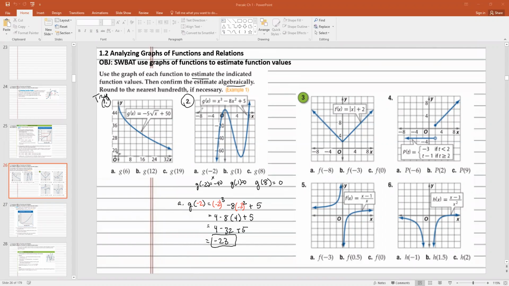All right, so let's change that negative. Let's change that 4. So -2 cubed is going to give us -8. When you cube a negative, it's going to stay negative. So this is going to become -8. There you go, -8. Minus 32 is going to give us -40. Plus 5 is going to give us, sorry, -35.